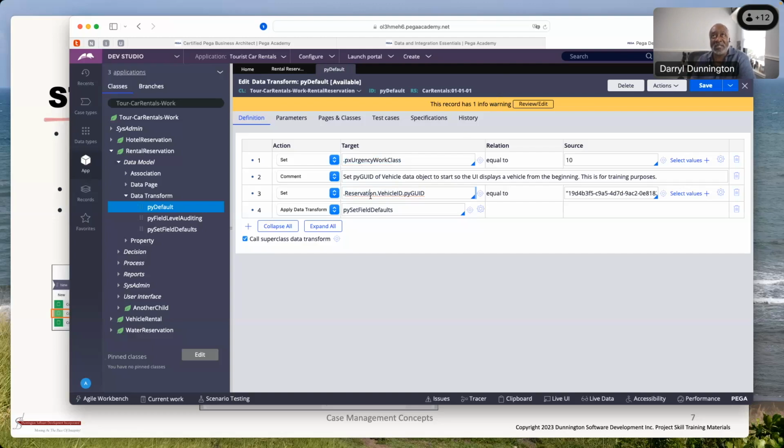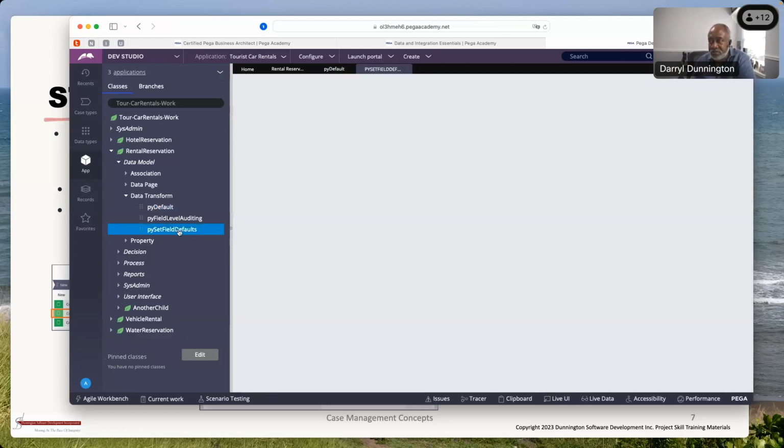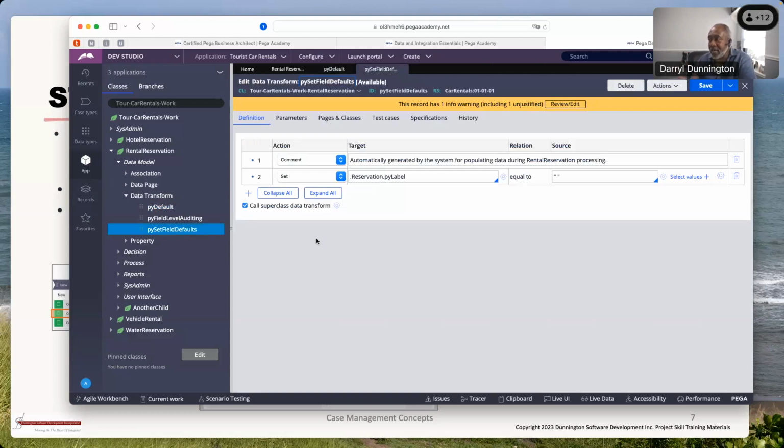Where should I set case data? Well, if you think about it, I need system data to be initialized first, then my case data to be initialized second. Guess what PY default calls? PY set fields default. That's where you want to set your case data. Here it is, and that's where you want to come in and set your data.